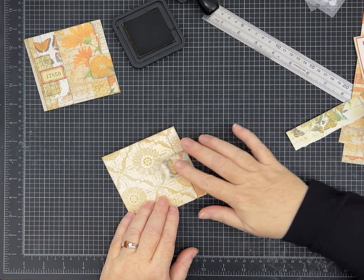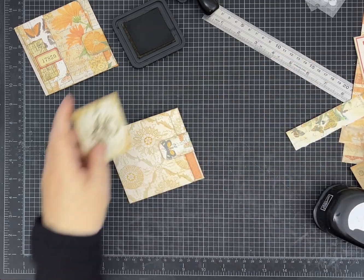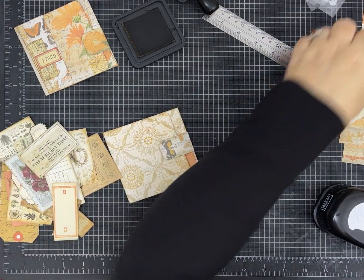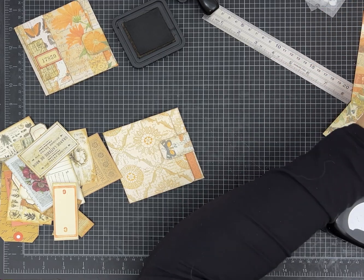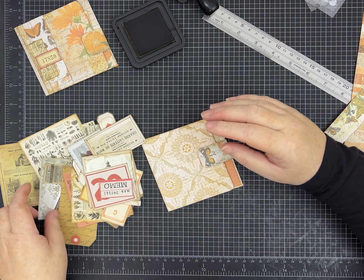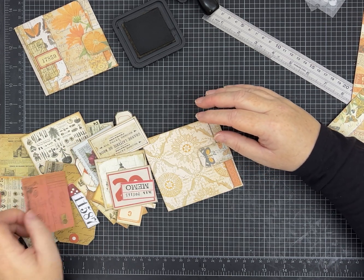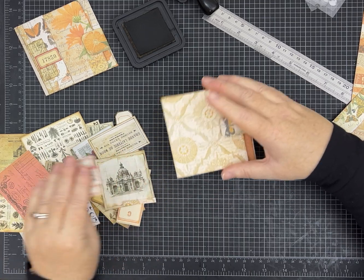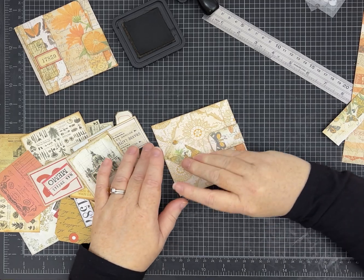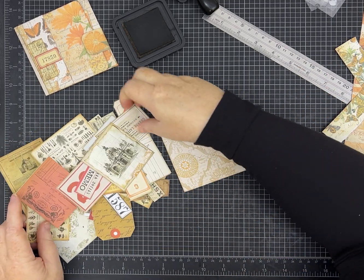So cute. All right, I have a bunch of the pieces cut out from the classic ephemera and tidbit set. And I'm going to try to use a few of these pieces to help us decorate and make the front look extra special. I really like that pattern though. It's hard for me to cover it up.